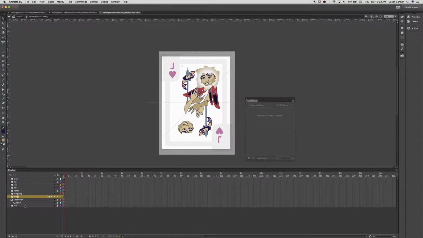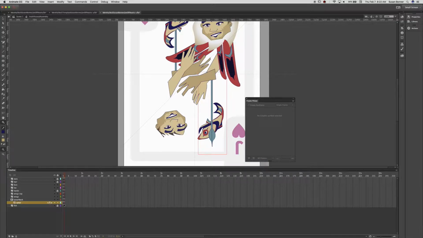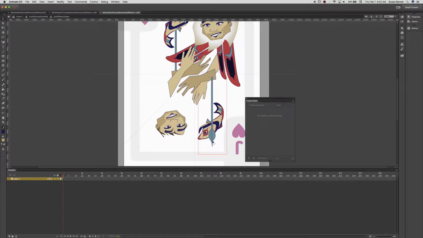So on the spear, I'm going to unlock it. And because I have a mask running on that, I'm going to unlock both of them, but turn the mask to outline mode. That way I can see that it's just a line. That's how I can see it's going like that. So this is where I can show you guys, you can alter your asset on that second keyframe. This is also a symbol, so I'm going to double click into it.